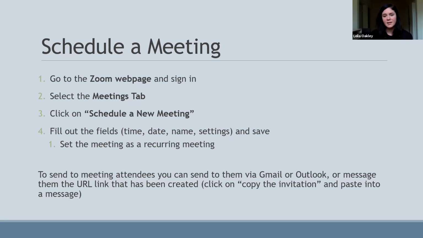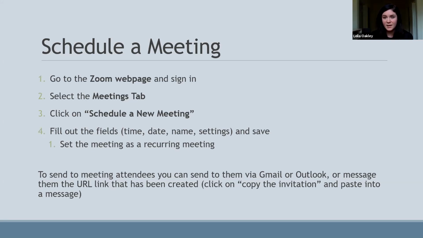My recommendation when you are starting a new group that's going to be a recurring meeting is you set it as a recurring meeting. There's a little button that you can click to say, this is going to happen every week for 9 weeks. And what that does is that keeps all of the login information the same.